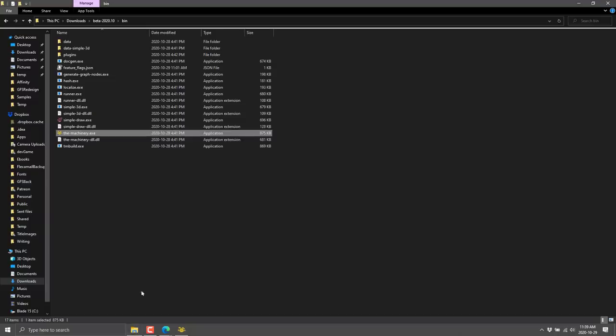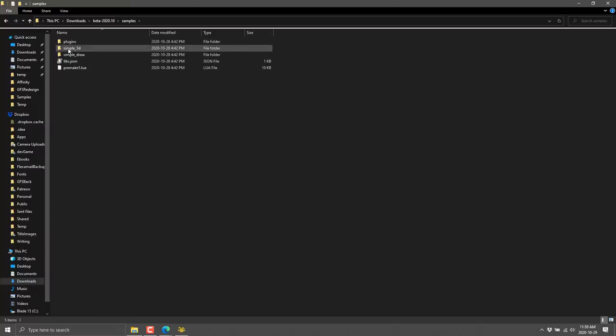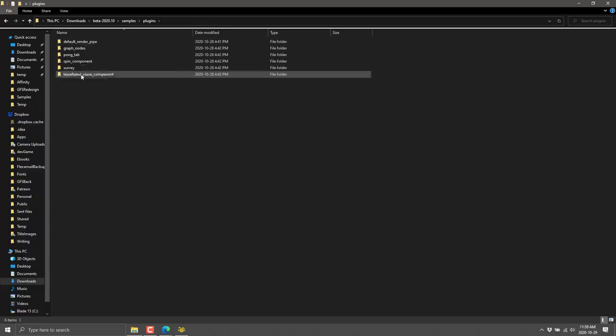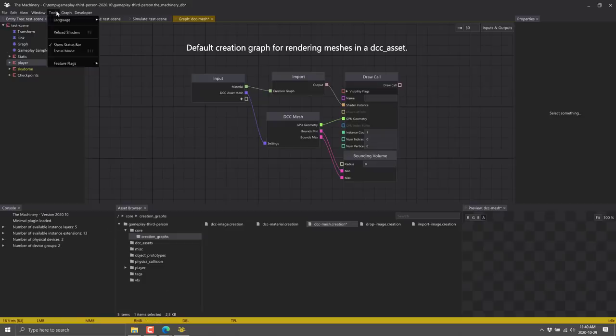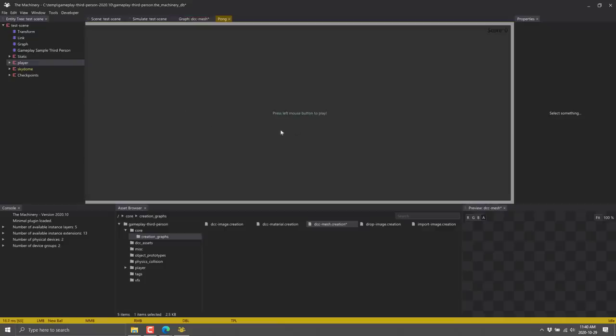If we go back here, a lot of this is about the extensibility. So we come down here and take a look at samples, which has some examples. You see some plugins here. Here is an example of Pong being implemented. I think Pong is still in here. So where do we find Pong? It must be a view. All right, so here you can see Pong.